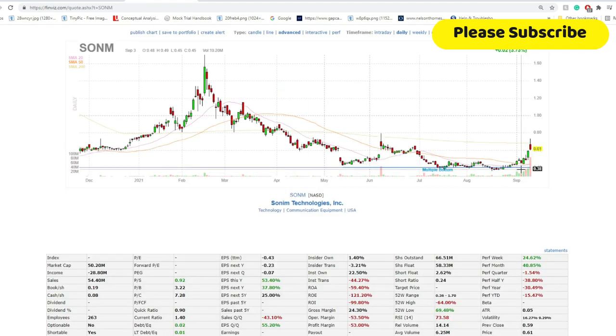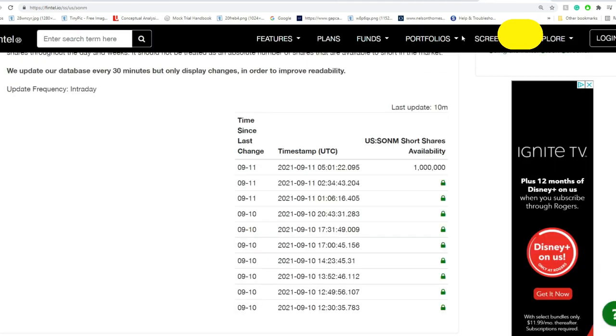Now, it could be for a reason where stock was jumping from around 0.36, but I really doubt it, because that was almost at the bottom. If you really did want to sell at a higher cost, you probably would have sold higher, but it could be just a lot of the time these people want to buy a new house, want to get some luxury things, and they just want to sell out. I mean, not sell out the company, but sell out some of their shares because they can exercise additional shares. So I wouldn't take it as a red flag, but just something to keep in mind.